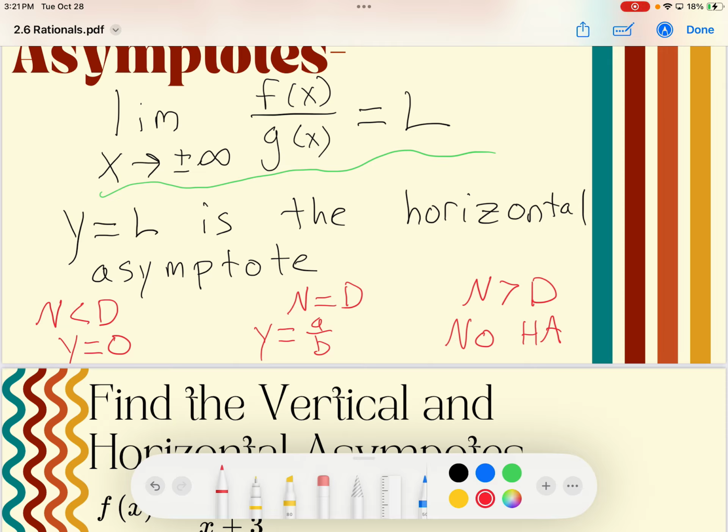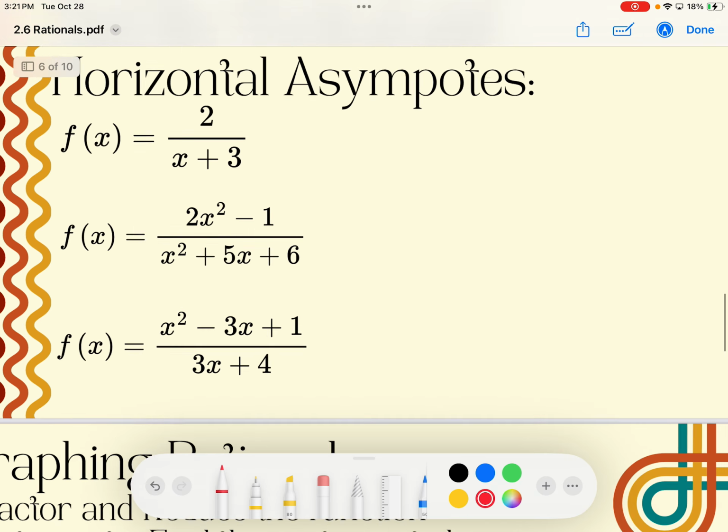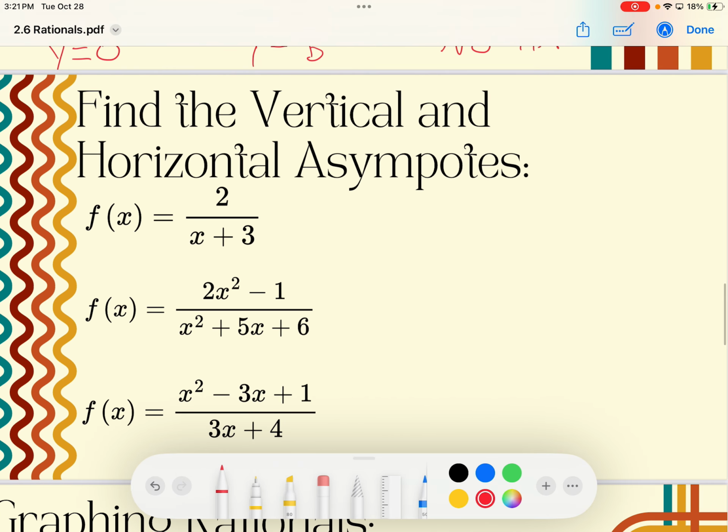Most of the time we do pretty well with the vertical asymptotes because it's easy to just see the bottom and solve. The horizontal asymptotes are a little bit trickier. Okay. So let's do a couple of examples of those together. Over on the left-hand side, where that big space is, you can put down these functions, and we're going to be finding our vertical and horizontal asymptotes.